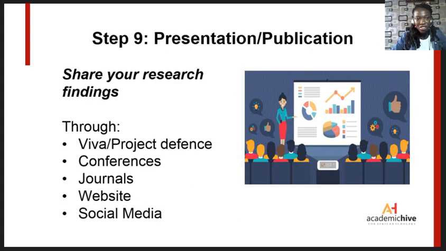After writing your research or putting the research report together, share these findings, present them, or publish them. Academic Hive would strongly encourage you to share your research findings through various means. It could be through a Viva or a project defense. It could be through conferences. It could be through journal publication. It could be through websites, or even your social media handle.